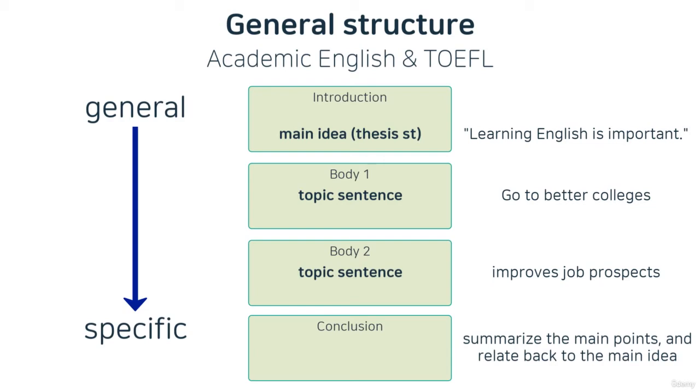However, do keep in mind that depending on the topic of the passage, the structure may vary. But this is a general structure for most TOEFL and academic texts. So it's important that you become familiar with this structure. Additionally, this is an overall general structure of TOEFL and academic text, and the way the details in the text is organized will vary depending on the topic and the argument or the logic the author wants to create.